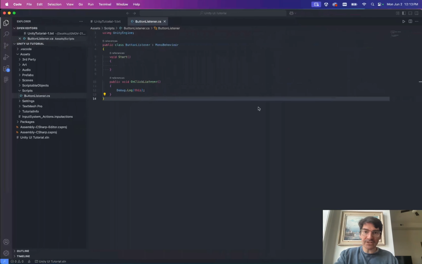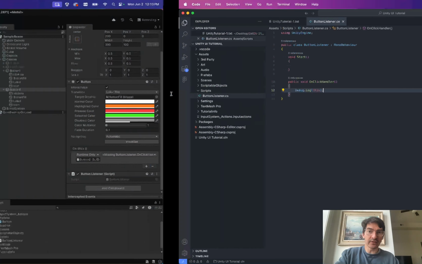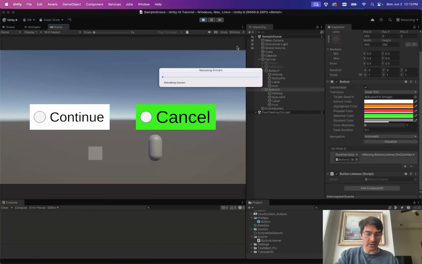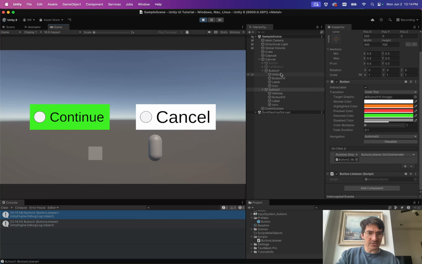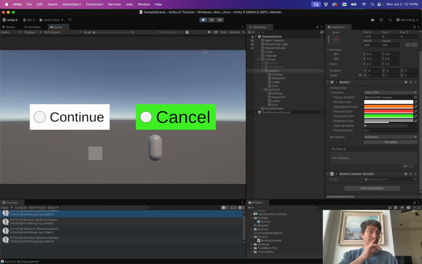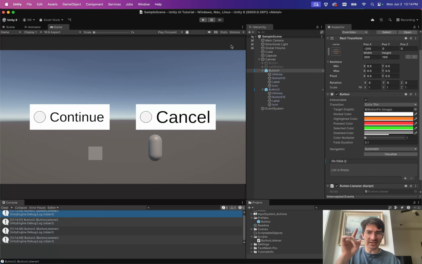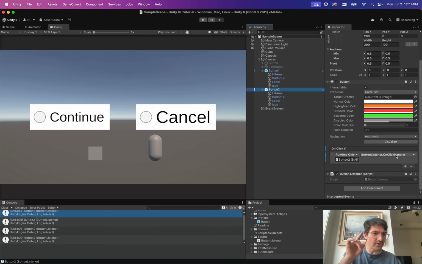So if I change this back to on-click handler, this will recompile. I'll probably still need to restart. Let's see. Oh, maybe not. Even with the play mode. There we go. Look at that. Unity has gotten a lot better about this, I will say, lately. It has updated there, and so now actually you can see. But again, note, I'm in play mode. We'll see what happens when I exit play mode, whether or not it actually kept its reference. Oh, it did. Okay, cool. Did keep its reference. So there you go.